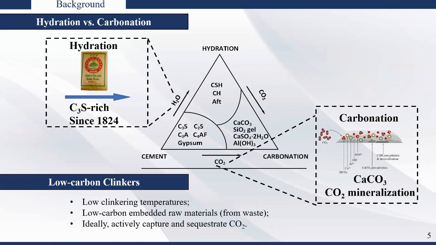When we talk about cement, we normally refer to hydraulic cement, which means this cement will react with water, H2O, and develop strength. So this C3S-based OPC, Portland cement, has not changed since 1824. In our research, we are thinking that maybe we can change that. We can make some novel moves from the mineral composition perspective to lower the embodied carbon.